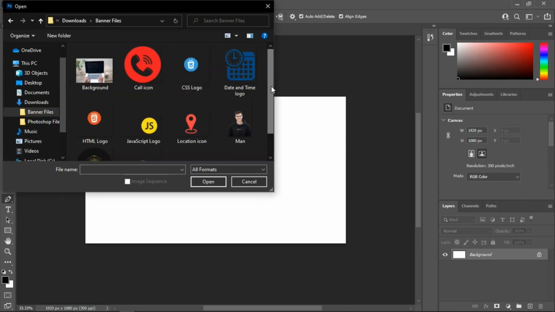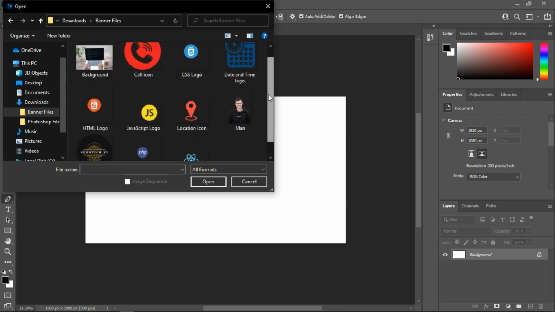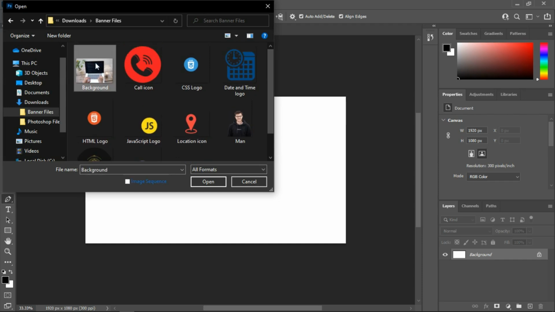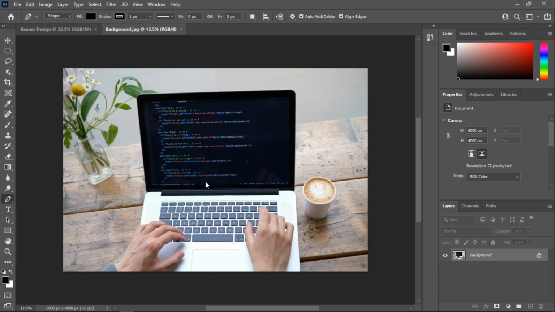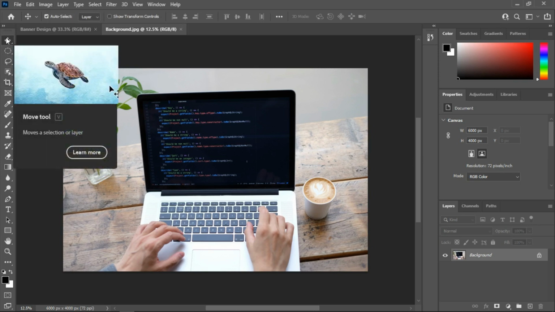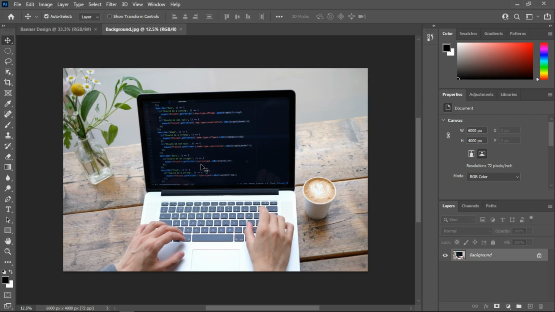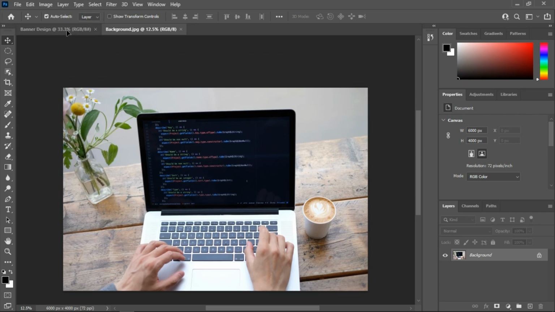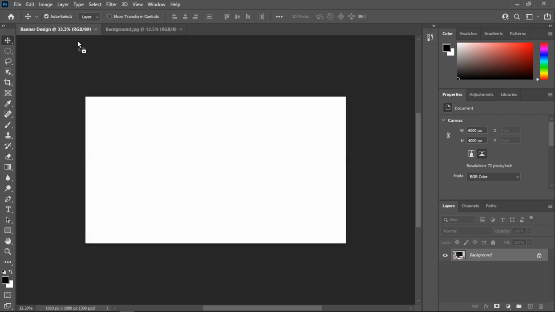And by the way guys, before you design anything, ensure that you work on the wireframe so that you may know the stuff that you are going to use, like the icons, the logos and all that. So like for me, I'm going to use this image here as a background. And guys, once it's open, then you are going to click on this move tool here. We talked about these tools yesterday. And then you're going to click on this image, then left click, then drag. When you reach where your project is, then drag down, then drop here.